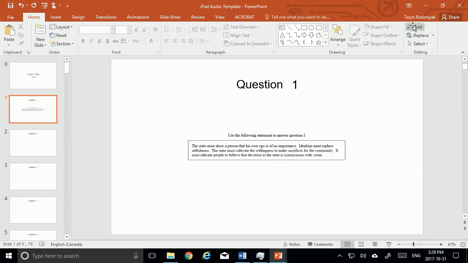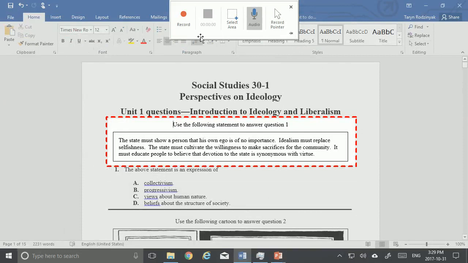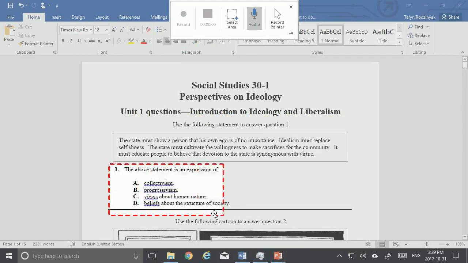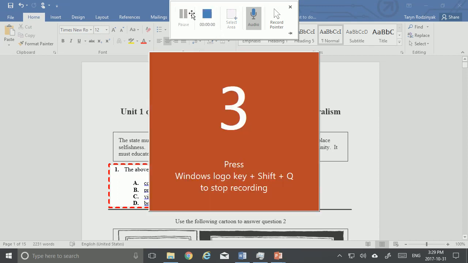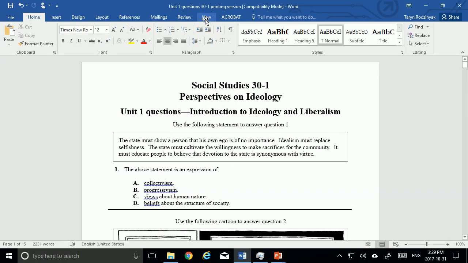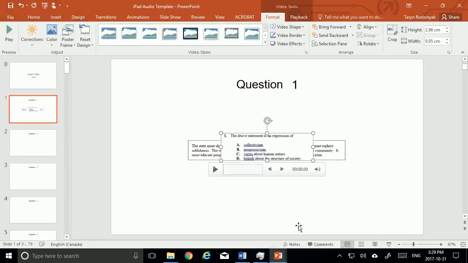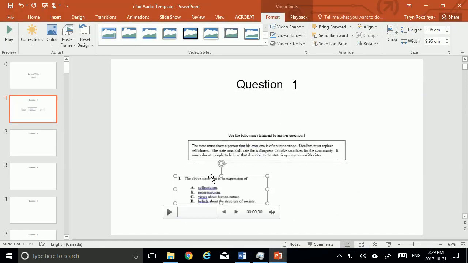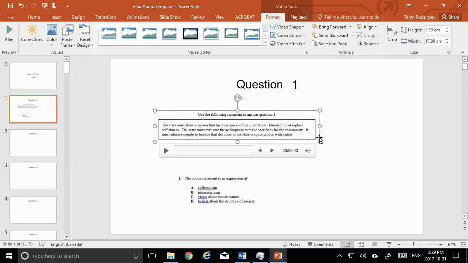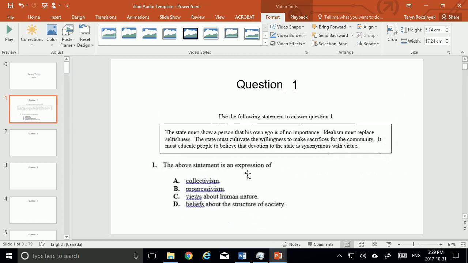Then I could separately record, insert, screen recording, then I'm going to go ahead and select the question. Boop. And then I would click record again and I would read the question. Now when you do this, what you end up with are 2 separate audio files, and that's what the student is going to see. So the student will have to do 2 different sort of clicks to answer this question. Whereas in the first example, they would only need to click on one file.